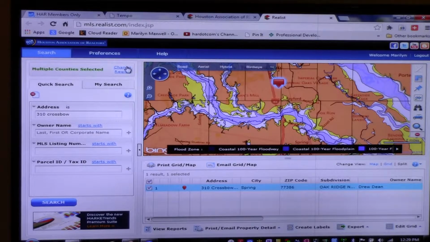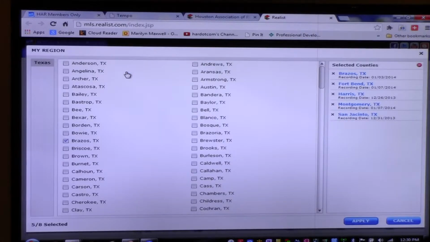And then one last little tidbit I'll leave you with, a little teaser. See right here where it says change region? Right now we can only access those 6 counties that we service through MLS: Brazoria, Fort Bend, Harris, Montgomery, Waller, Galveston. This lets me look at, to begin with, the entire state of Texas. So if I need some property information on a property in Bryan College Station, what county is that, Brazos Valley or whatever it is, then I go over there and I pull the tax record.